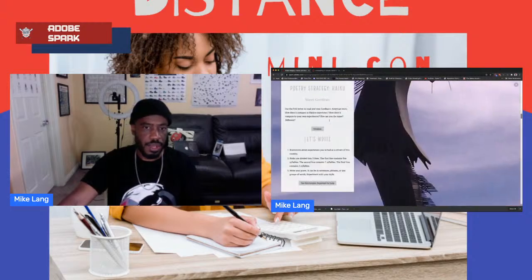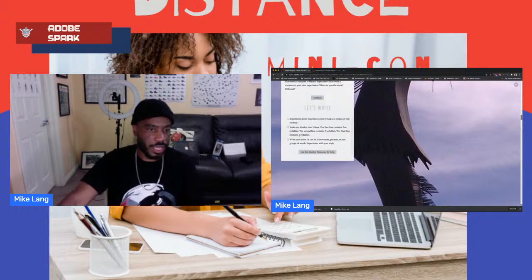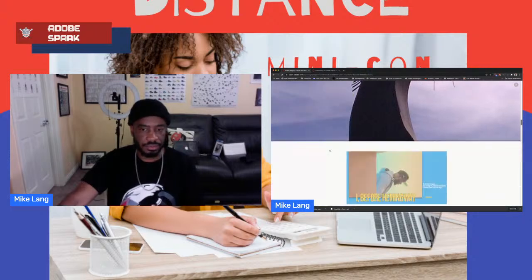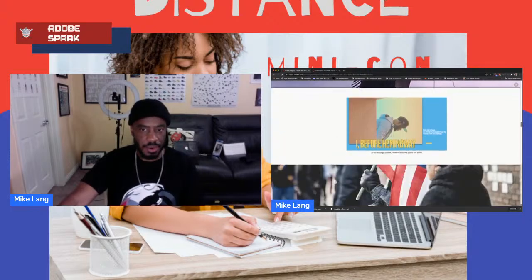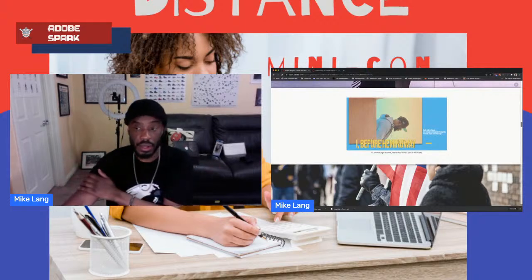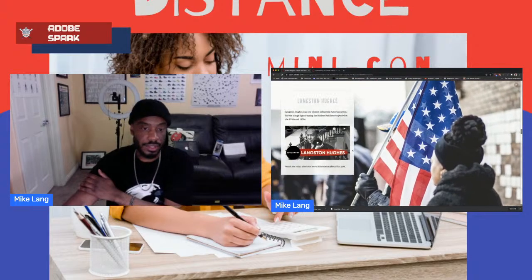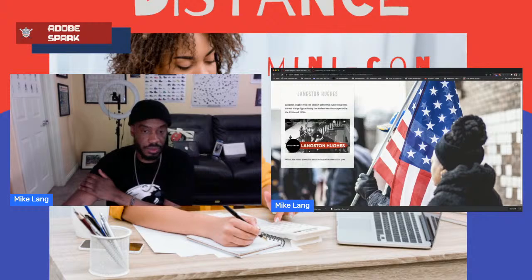They're going to write a poem. All right, cool. This is what the steps to brainstorm would be, and there's a graphic organizer that's attached. There's my example that I just took a picture of. This is a picture that I also made inside of Adobe Spark. All right, cool, Langston Hughes. That's another video that I embedded from YouTube.